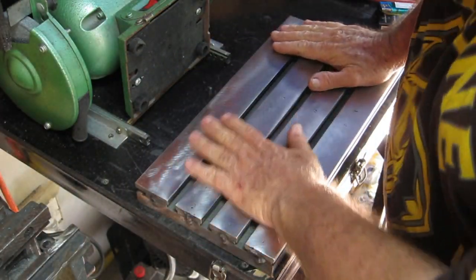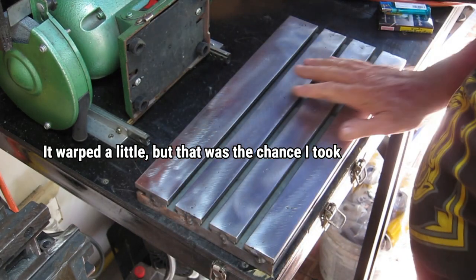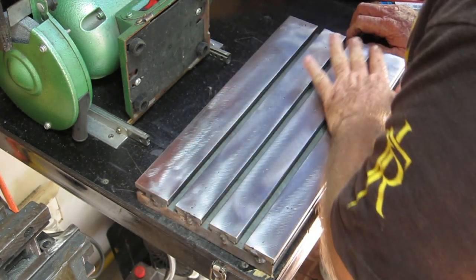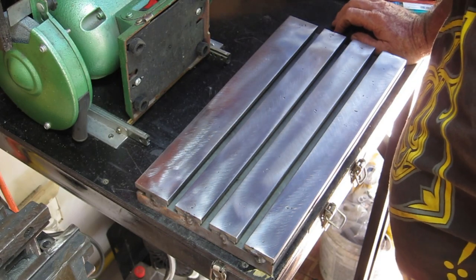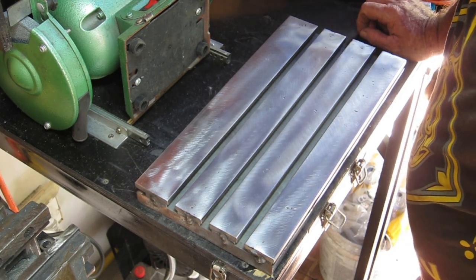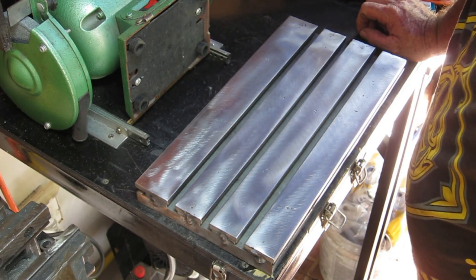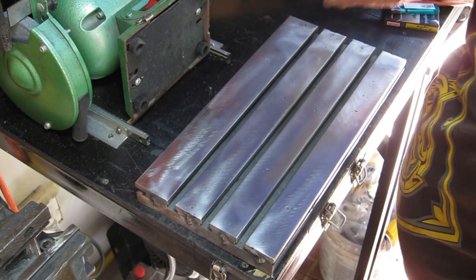Well, it didn't come up as well as I'd hoped but it's still damn hot - I haven't done anything to this for more than an hour and it's still too hot to leave your hands resting on it. I've ended up with a heap of inclusions in it - some of them will most likely come out when I run the fly cutter over it, and the ones that don't, well we'll just call them character. So the next cab off the rank will be to fix those dovetail rails to the bottom and then sort out the lead screw, a plate for the end, a handle, and a micrometer wheel.